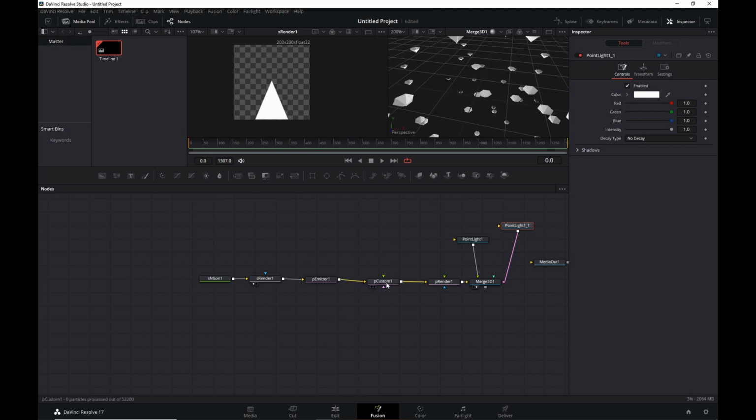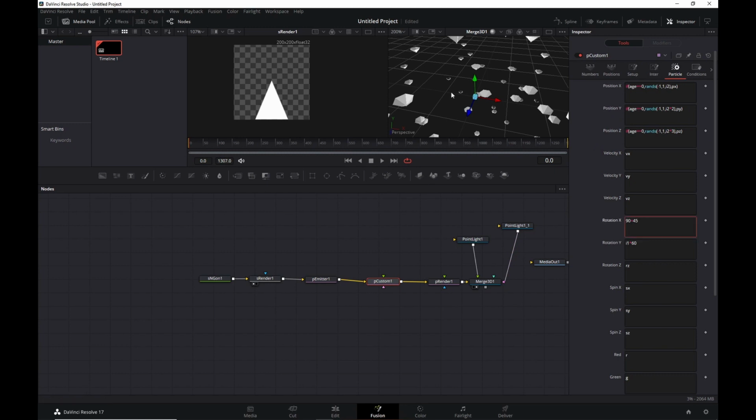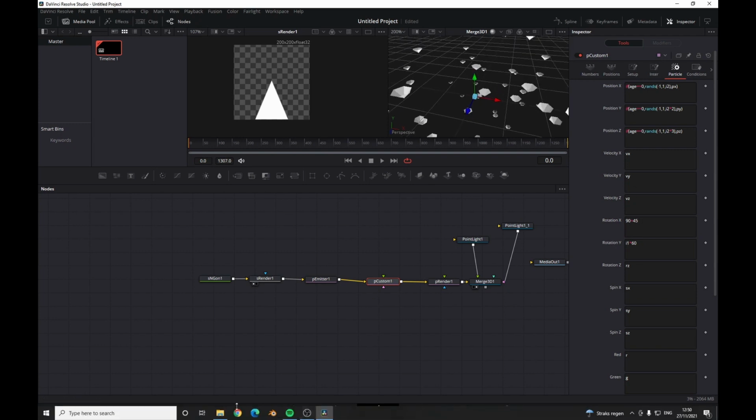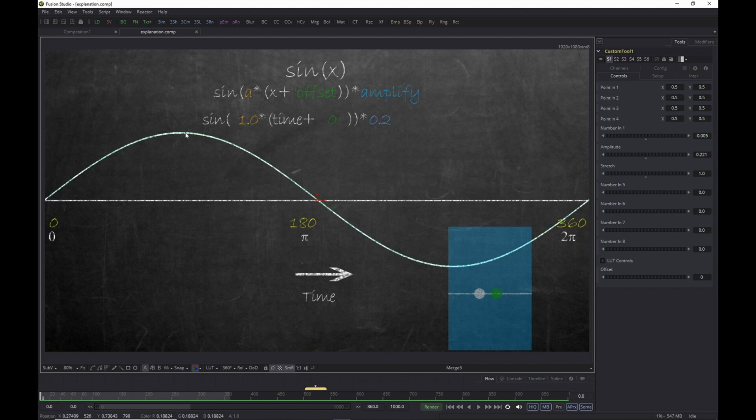Right, so back to the pCustom. Right, so we know now we can use this to move it up and down. Now, of course, we need to have movement. So how do we do this? Well, we can use the sine function. That's the period here, you see. And you can have that either expressed as degrees, from 0 to 180 to 360, or as radians, 0 to pi to 2 pi. As said though, in the pCustom, everything works in degrees, so let's stick to that. Right? There are ways to translate between radians and degrees and the other way around, but let's leave that for now. And we can see this, the axis here, as the time.